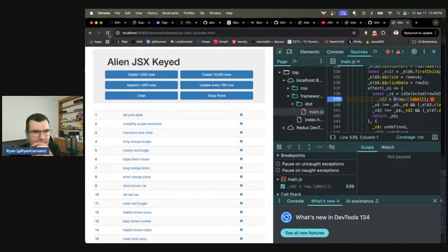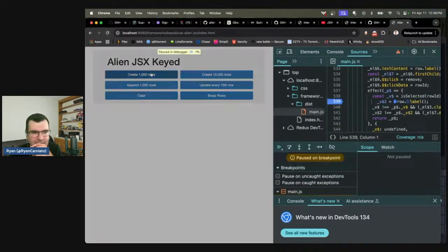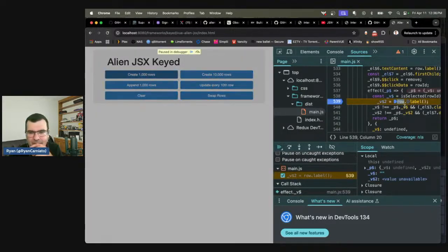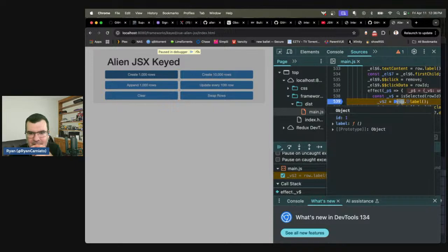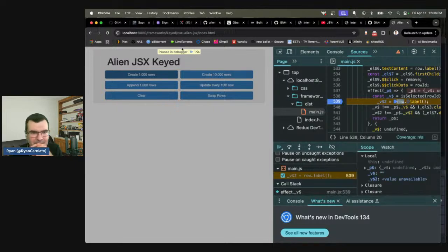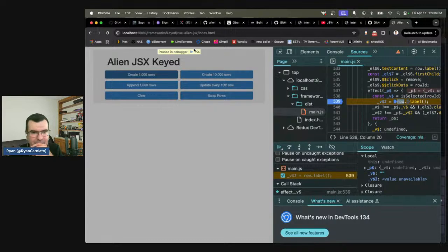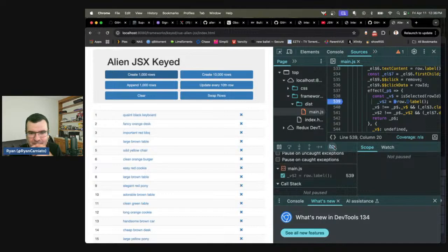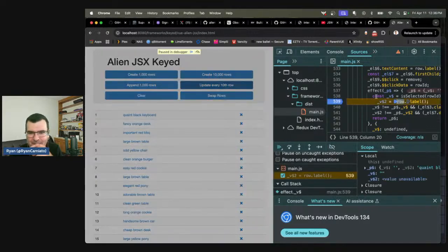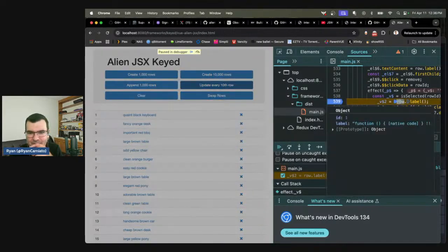Well, let's see what it is. What is it? Label is a function. Okay. All right. Looks like label is a function. Let's continue. When does label stop becoming a function? When it becomes a string.